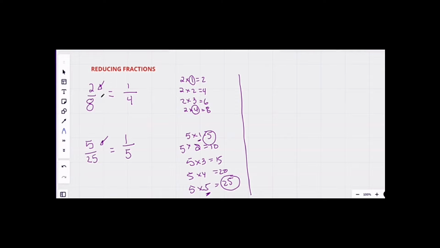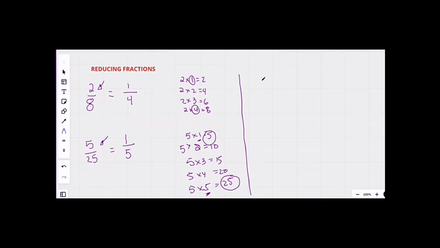If we're using a calculator for the earlier one, we're going to say, okay, calculator, 2 divided by 2, what do we get? Because the 2 is the number that we're going to be trying. And it's going to tell you 1, so you're going to plug in the 1. What about 8 divided by 2? It's going to tell you 4, so we're going to plug in the 4. Okay, let's try one more.